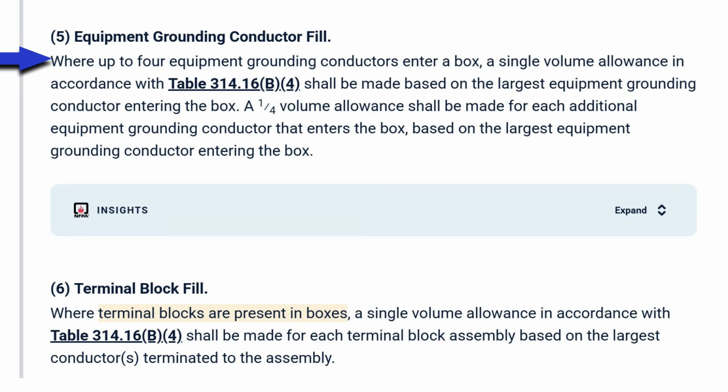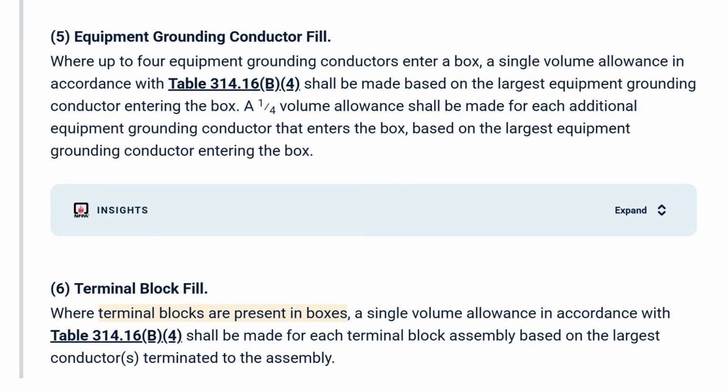A single volume allowance in accordance with Table 314.16(B)(1) shall be made based on the largest equipment grounding conductor entering the box. A 1/4 volume allowance shall be made for each additional equipment grounding conductor that enters the box based on the largest equipment grounding conductor entering the box.